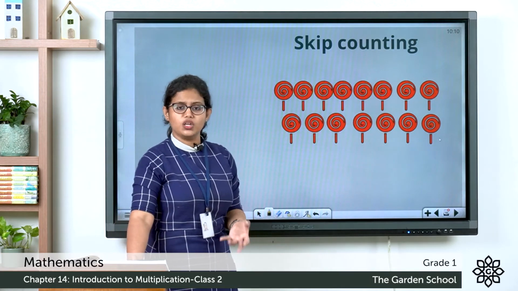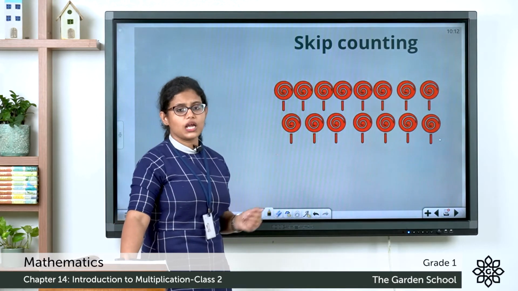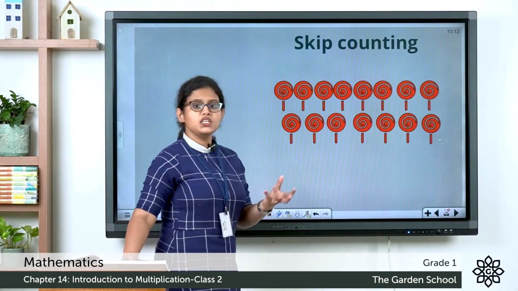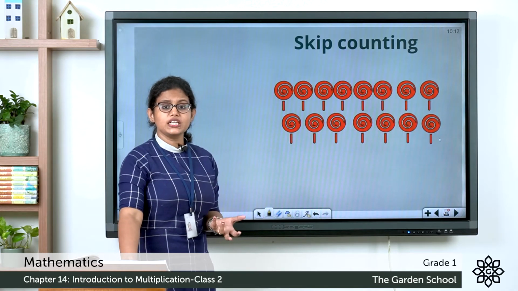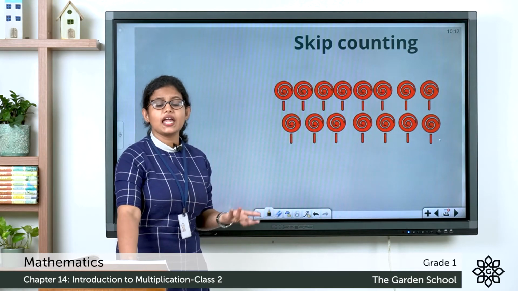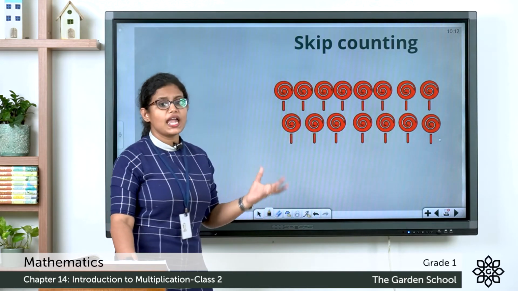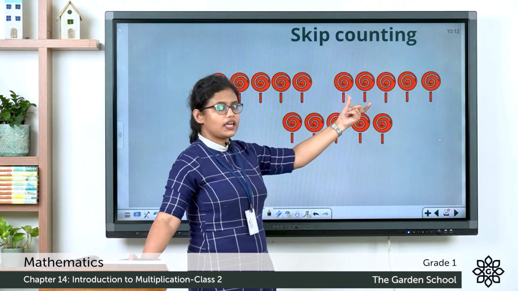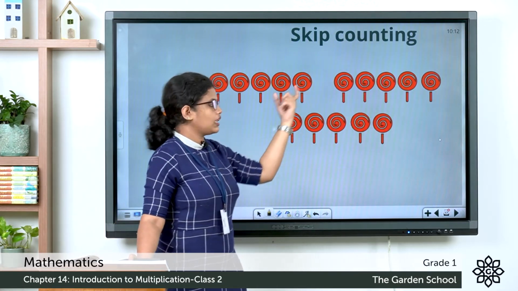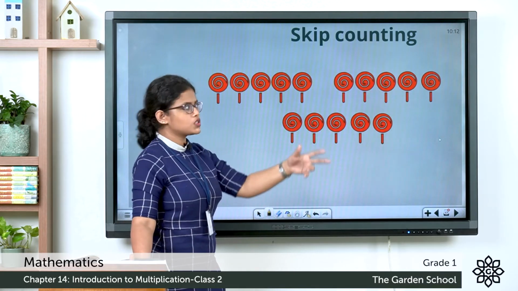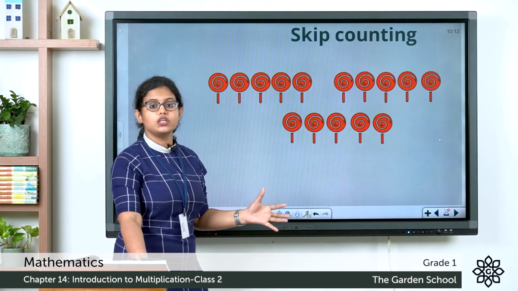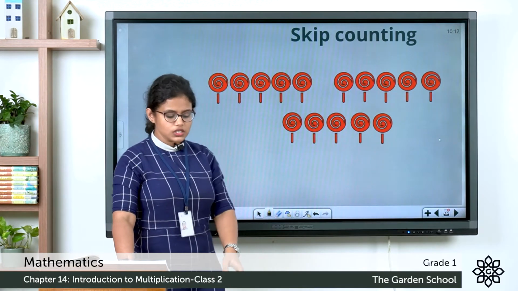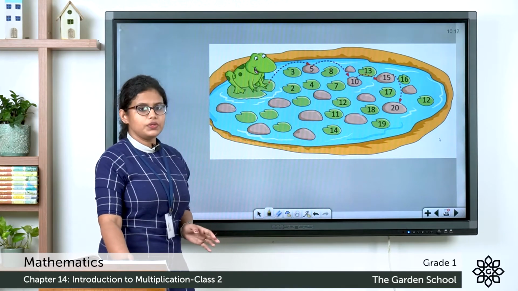Again, you can see lollipops. There are more in number and it is difficult for us to count so many lollipops, right? To make it easier, we can count every 5 lollipops. See, 5, 5, again 5, that makes 10, then again 5, that makes 15. So, we can say there are 15 lollipops together. 5, 10, 15. Understood? Let's see another example.